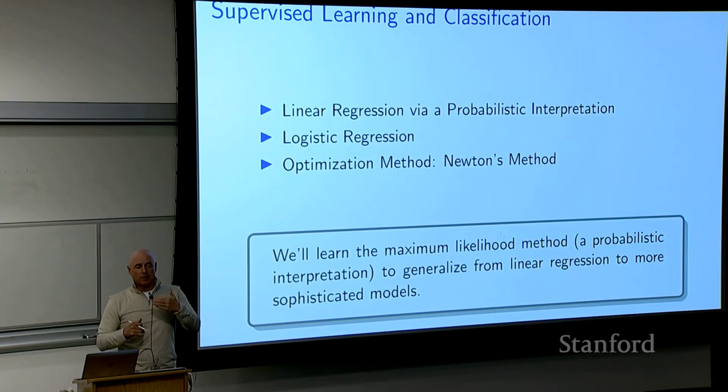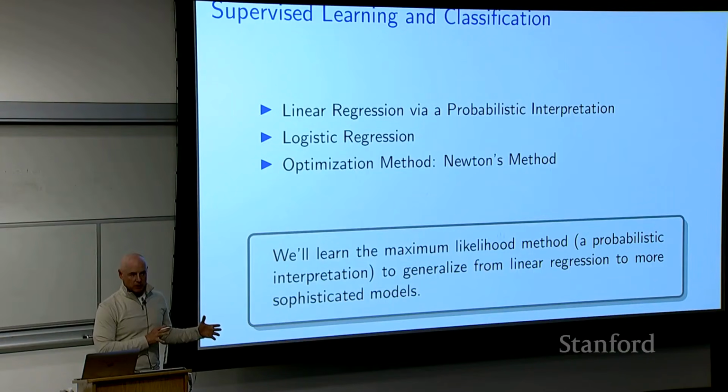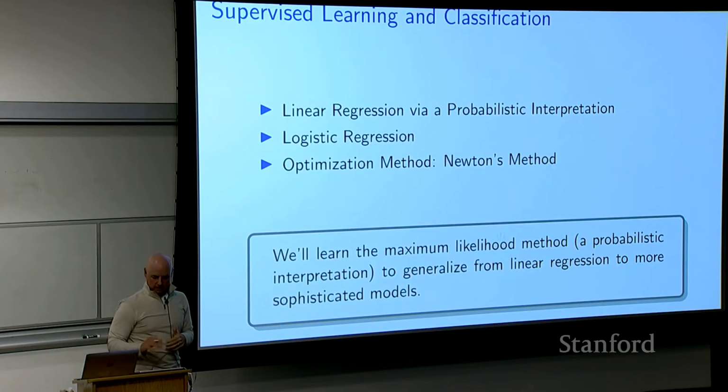It's going to generalize both from continuous to discrete to all kinds of interesting new models that we have, all the way into the modern AI models that we use today. And so this method is just something you should know. It's really foundational. It's kind of the bedrock. And we'll try and introduce it here as quickly as we can, first from linear regression, so it's nice and simple, and then bumping up to discrete stuff. Program clear enough? Awesome. Let's get to it.